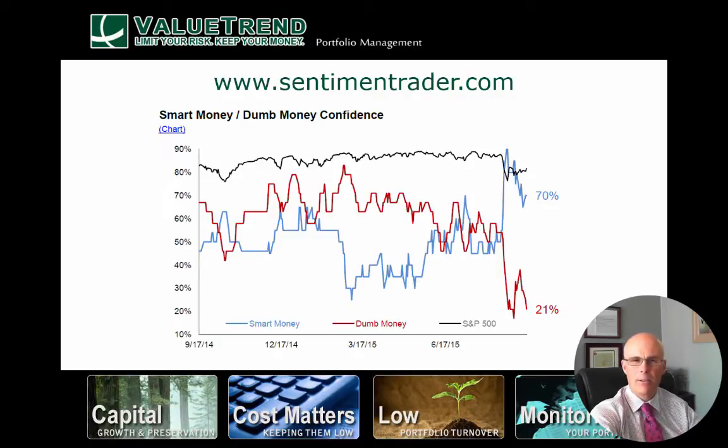I subscribe to their research. I've copied this particular chart from their website as of, I think, the middle of September 15th, 2015, so the numbers are always changing. But what I want to illustrate here is the red line is the so-called dumb money, retail investors, typically mutual fund buyers. They tend to be the most excited when markets are high and the least excited when markets are low. So in fact, smart money, which is the blue line, they tend to be least excited when things are high because they know things are getting overvalued.